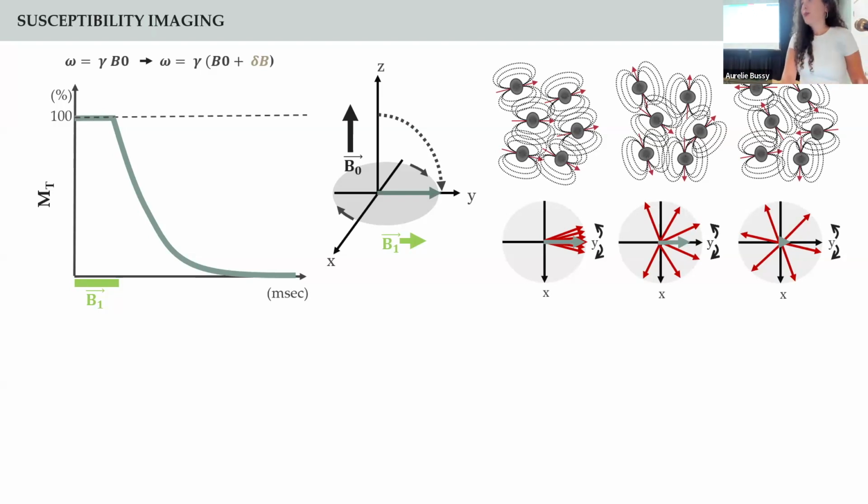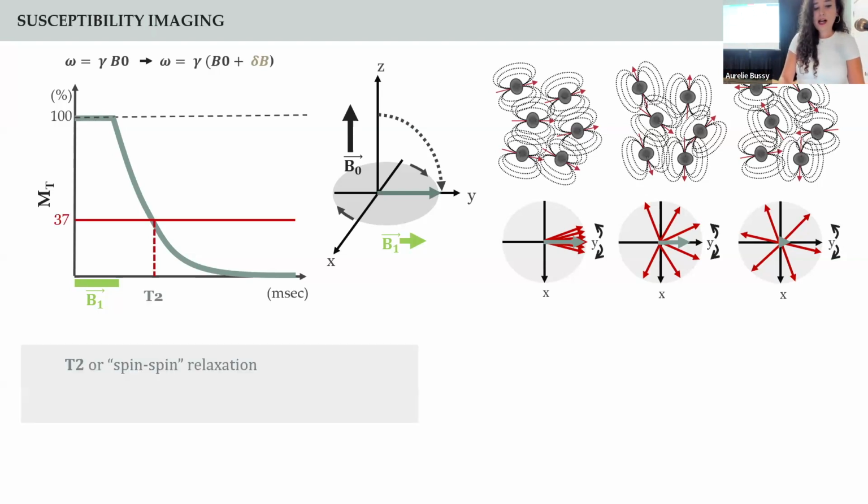But in reality, it's even more complex than that. Because we could have also additional molecules in the brain. There are not just protons. And let's assume we have some kind of iron deposition somewhere in the brain. And iron is very magnetic. As I mentioned earlier, it's paramagnetic, so it's going to also create very strong magnetization around the molecule of iron. And so this is going to cause even more dephasing in the surrounding protons.